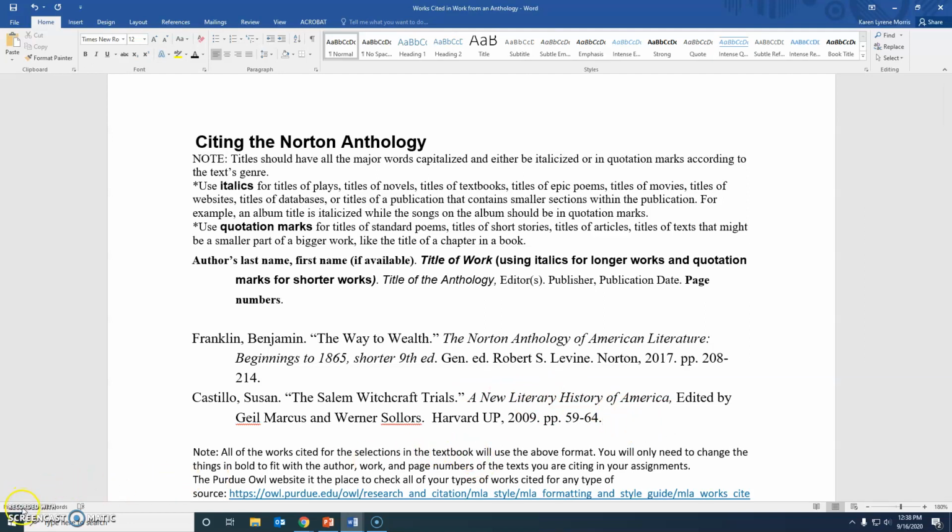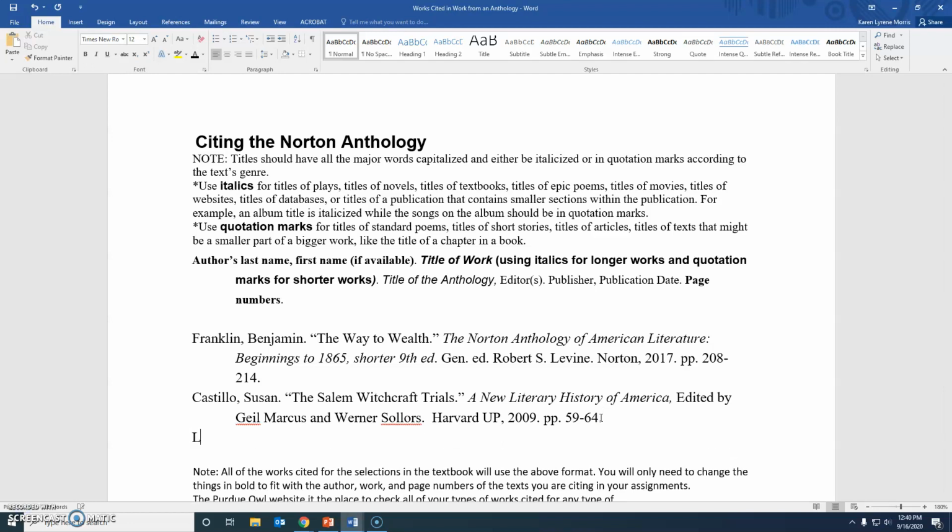I'm going to do one more for my English 102 students out of their textbook. All right, so I have a poem by Philip Larkin called This Be the Verse. You might be familiar with this poem if you watched A Series of Unfortunate Events series on Netflix, I believe it was. And then, that is the title of the poem, I need to, in italics, write the name of the textbook, the Norton Introduction.